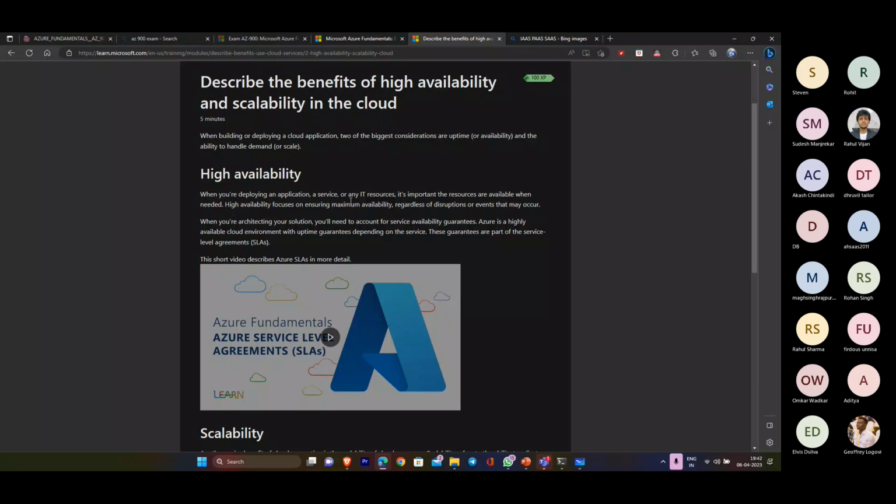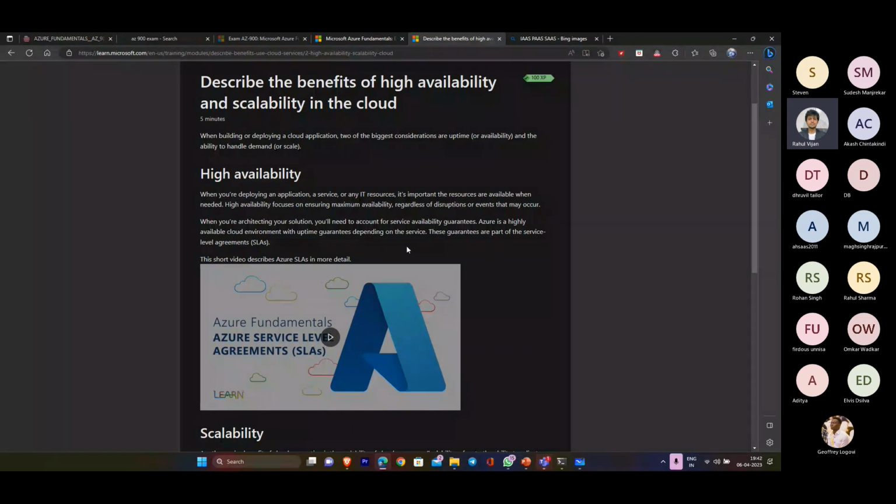So basically, the concept of SLA comes in, service level agreement. When we are providing a service to people, there is an agreement that we sign, called a service availability guarantee, or service level agreement. When we create a virtual machine on Azure, by default we get 95% uptime. Basically, about 95% of the time the virtual machines are guaranteed to be on. It won't go off. That is what Azure guarantees: that even if disaster hits an Azure data center, your services would be on 95% of the time.